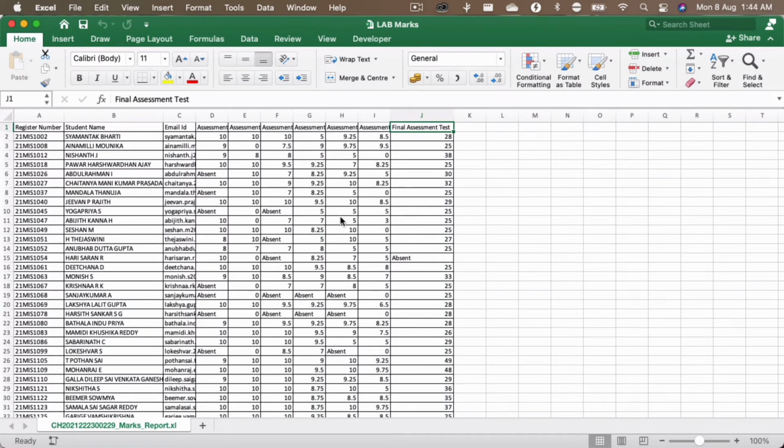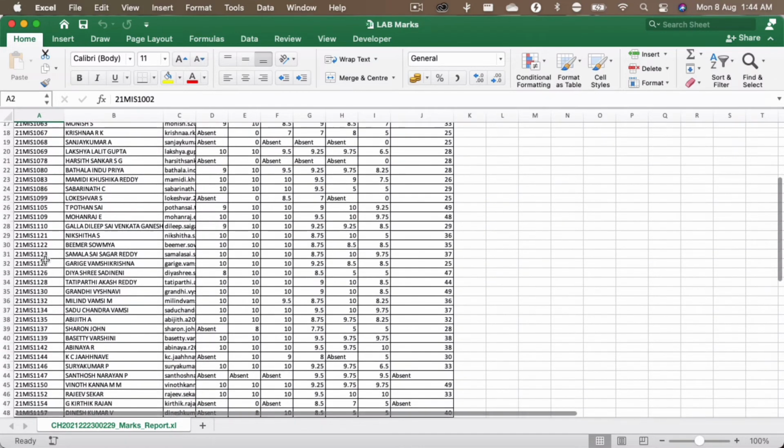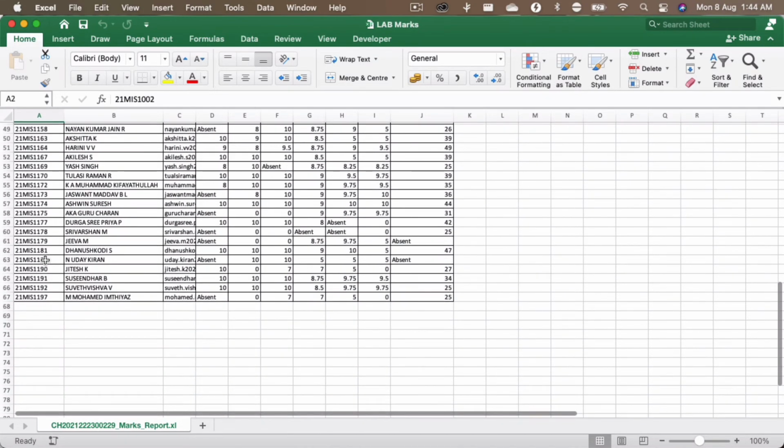Before going further, I also would like to make a note that the analysis for the lab has to be done only for the students who have registered for theory under you. No matter who has done the lab under you, only for the people who have registered theory under you for that subject do you have to do the analysis for the lab. That means right now, all of the students showing in the Excel sheet over here have done the theory under me. It's not necessary that they have done the lab under me. They might have done it with somebody else.